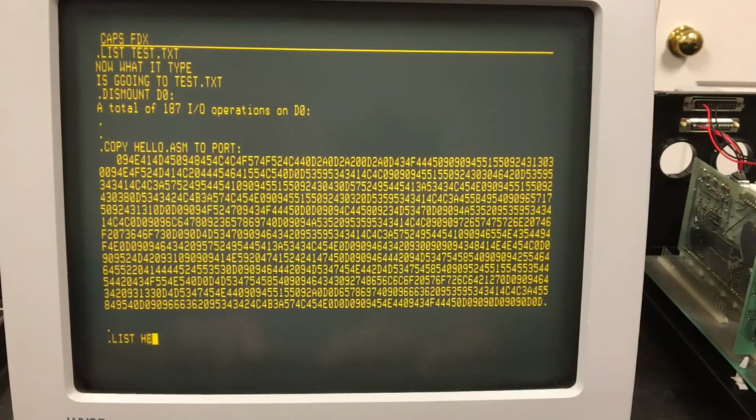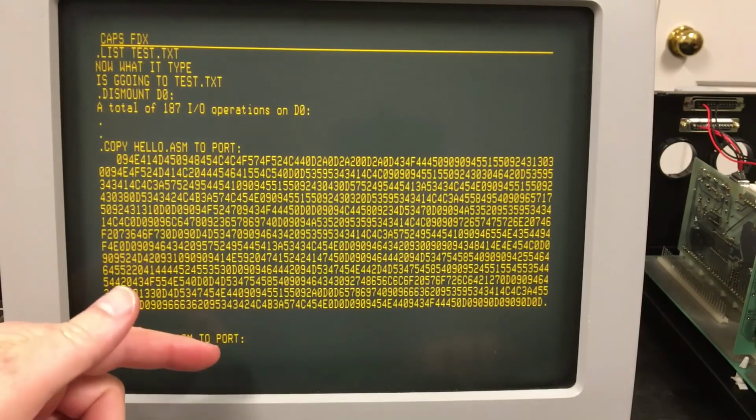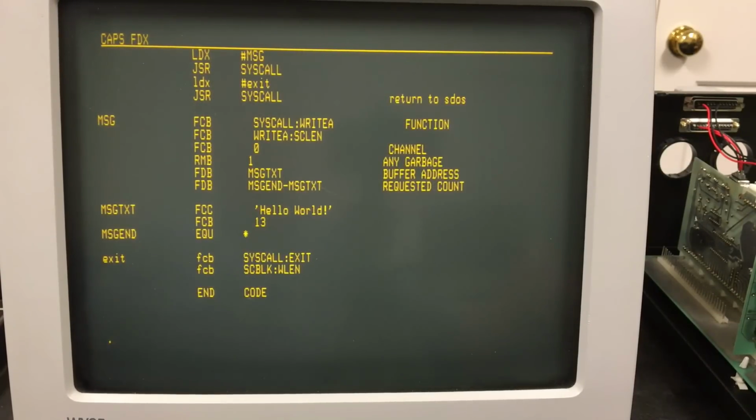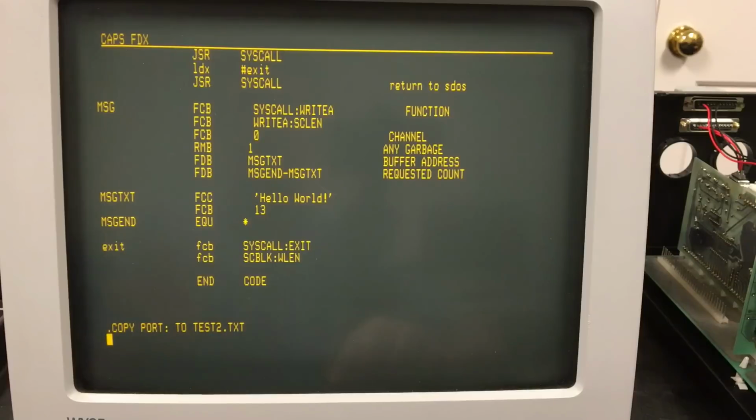However, if I list hello.asm to port, then the device port that he created, its device driver, just does it as text. And he does the same thing the opposite way. He brings in with a copy. If I copy port to test2.txt, this is expecting binary now.